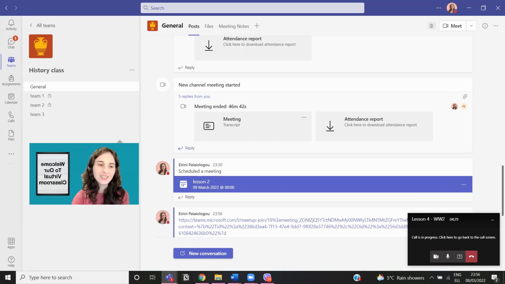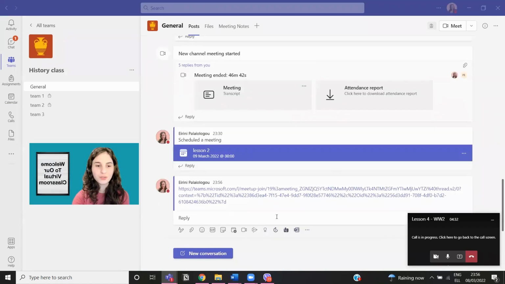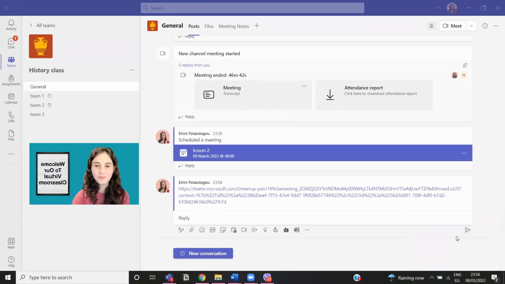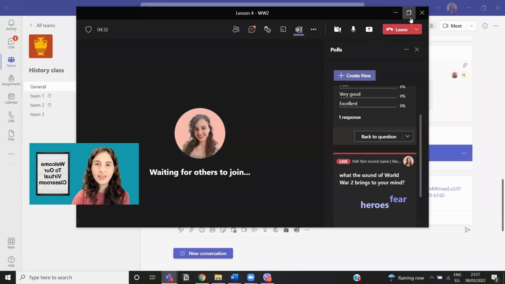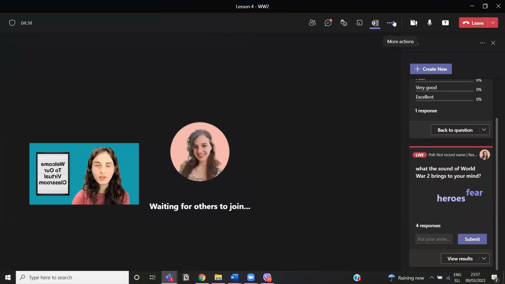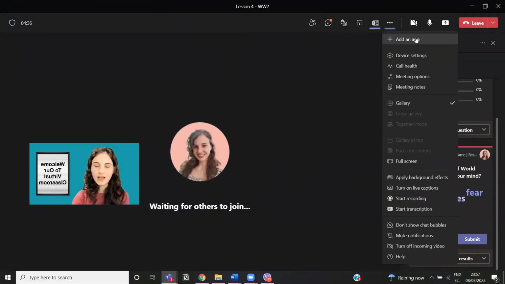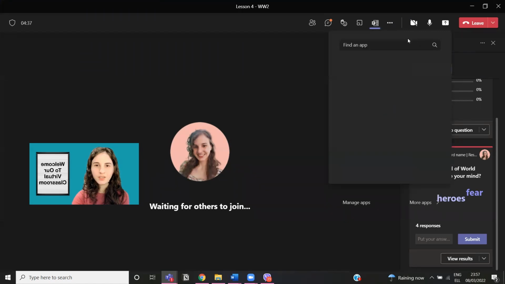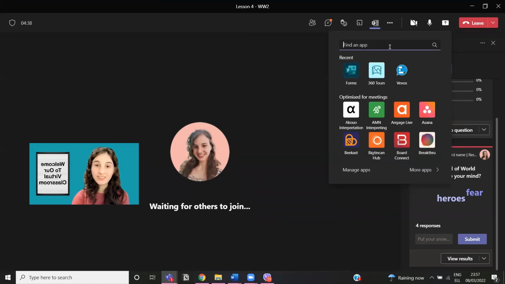So that being said, you can use all of these tools in your meeting. If you're not used to Google Forms, you can always add an app. Remember that you have this option of adding an app when you are having a calendar meeting, not a channel meeting, from Vivox.